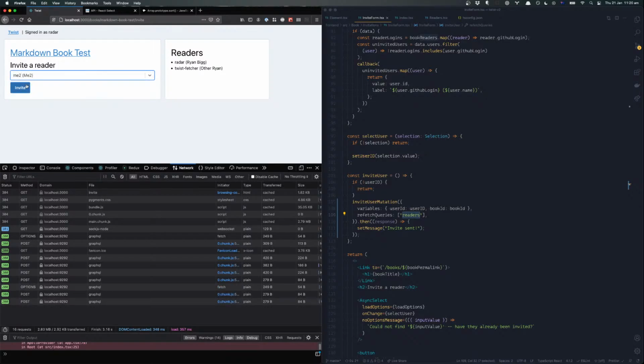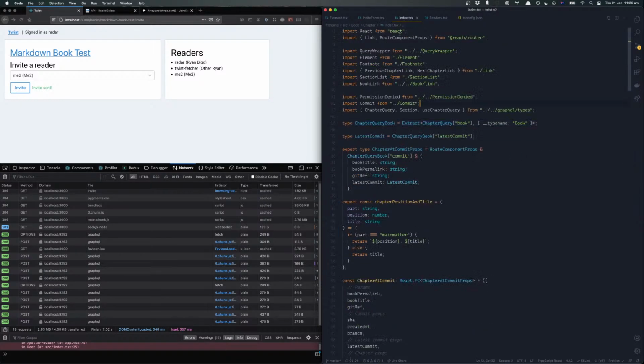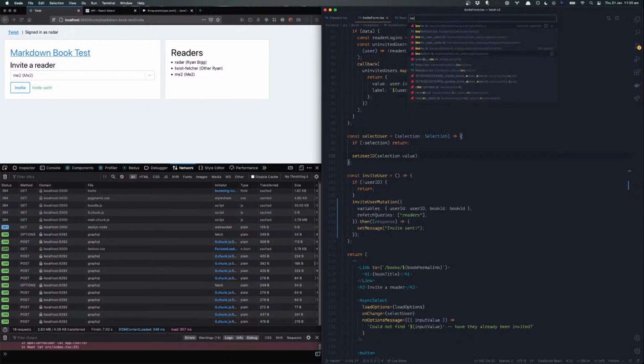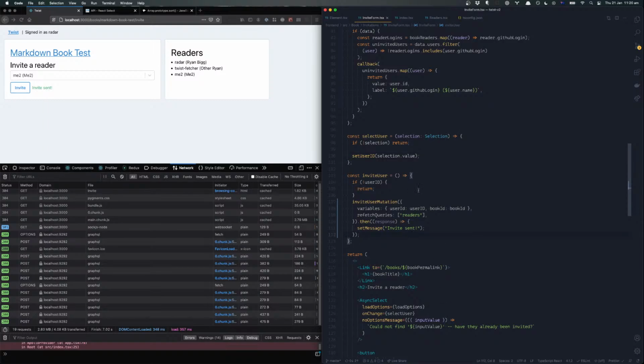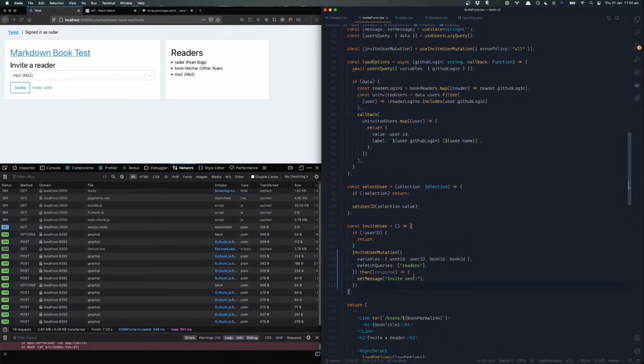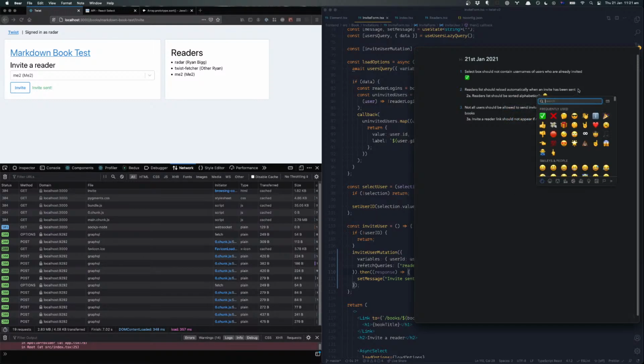So we got a user, and we click invite, and now that user automatically appears in that readers list. That's the refetch queries stuff here, and you can use that. Notice that I don't have to do that in the parent component, in invite index here. I don't have to say, when a mutation happens in the invite form, then run the readers query again. I can just use that name because that query's name is unique across the system, and I can say refresh the query readers and it will know to do the right thing. So that is done.